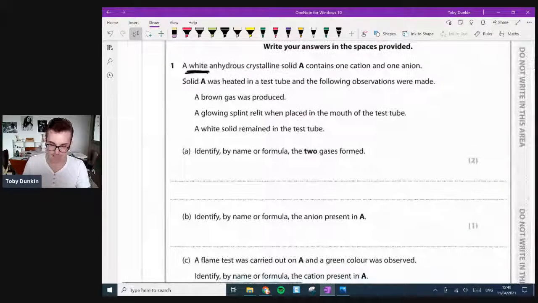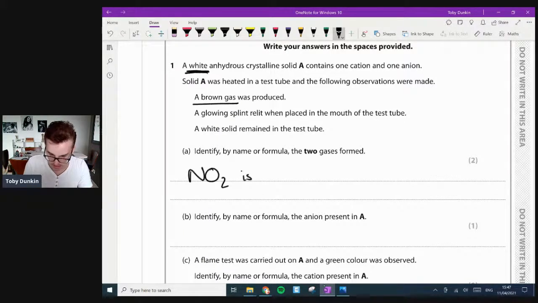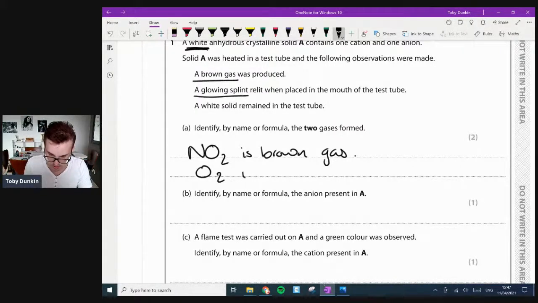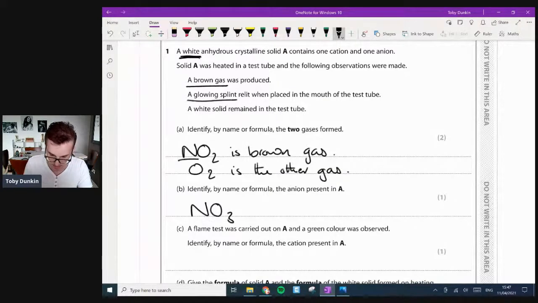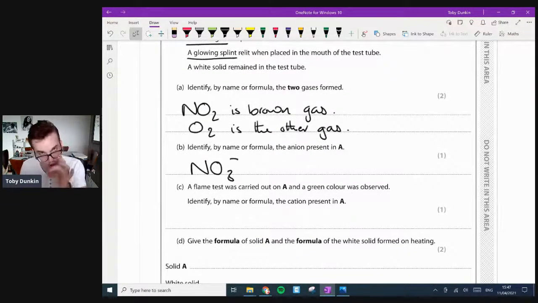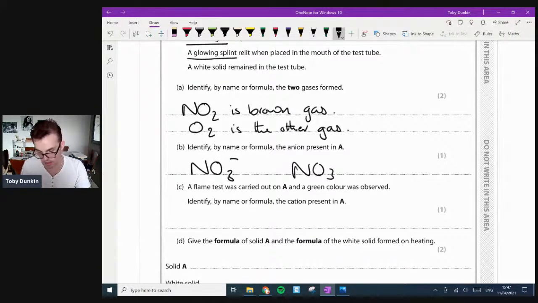So we're doing decomposition of either a carbonate or a nitrate, and this is going to be focusing on group two. This is stability of group two nitrates and carbonates. Now as we go down the group, they become more stable and require greater heating. The brown gas is NO2. So the brown gas, NO2, is brown gas. And then the other one is a glowing splint relit. This is O2 is the other gas.